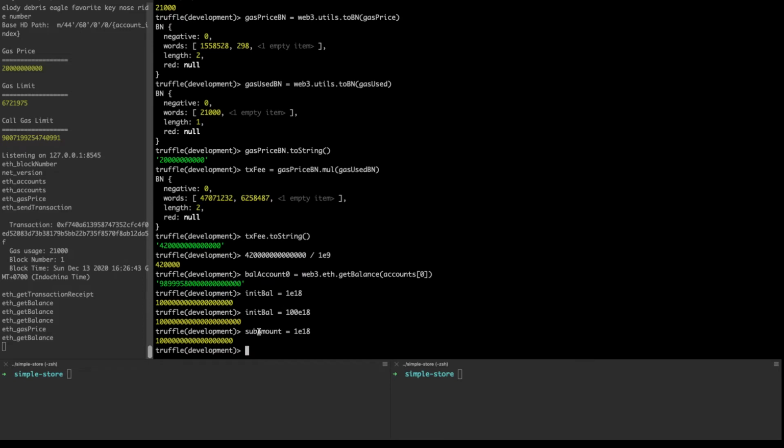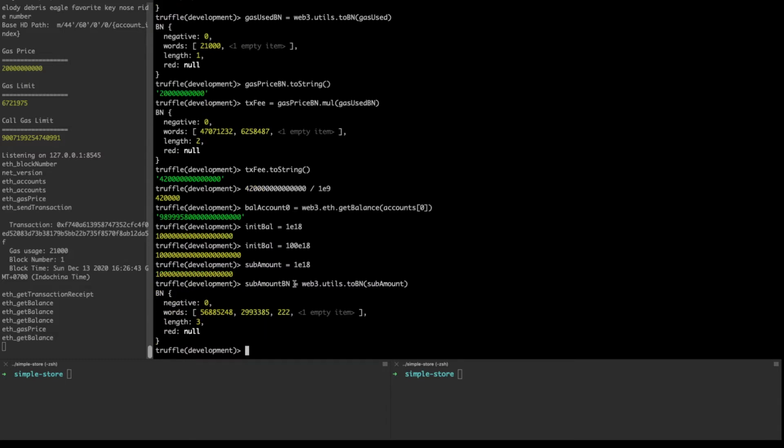So I'm going to convert this to a big number, web3.utils.toBN(subAmount). Then I'm going to add to that the transaction fee: subAmountBN.add(txFee), which is already a big number, and this is the total to deduct.